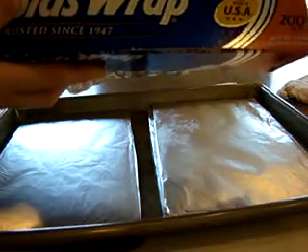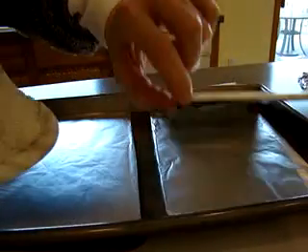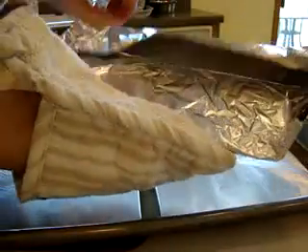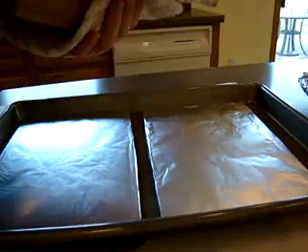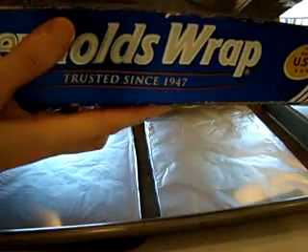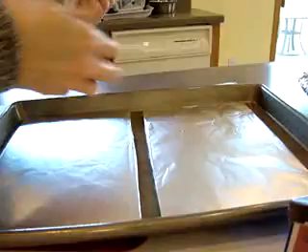So much better though. I'm thinking I probably need to put these in one at a time — not in double layers like I did. That one was so bad, but this one's pretty flat. I think I'm going to put them back in the oven and bake a little while longer.